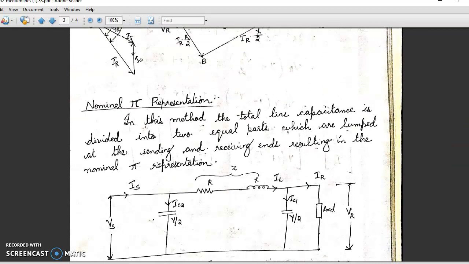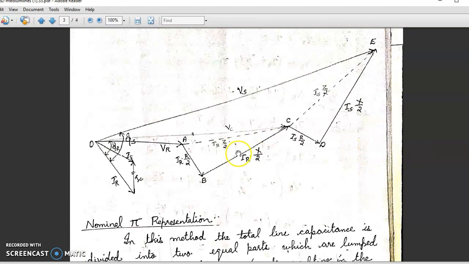Now we have to draw its phasor diagram. Now to draw the phasor diagram, always take VR as the reference phasor, then go back through the circuit up to Vs. So here after VR we have to represent IR, which is lagging VR by an angle phi r. Now this IR, when it passes through R by 2, produces a drop IR into R by 2 that is actually in phase with IR. But since it is a voltage component, it will be represented along with VR, not with IR. So this is IR into R by 2. Then we have a term IR into X by 2 that will be perpendicular to IR into R by 2. So it has been drawn like this.